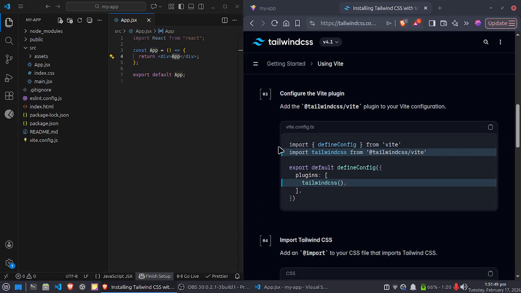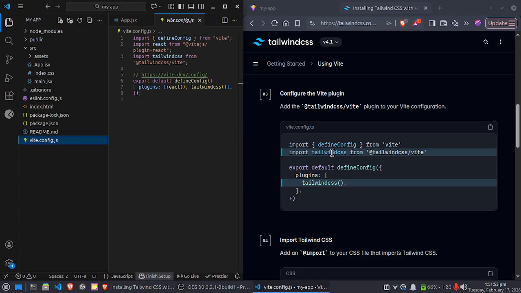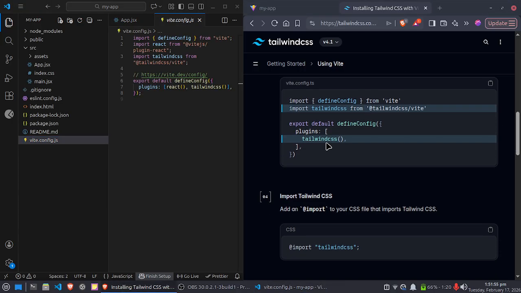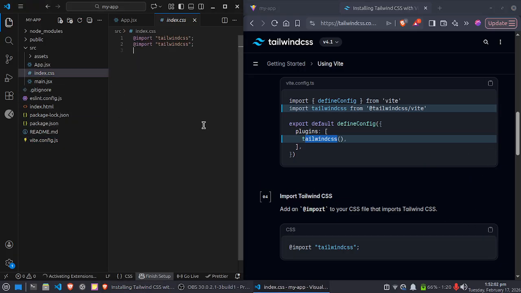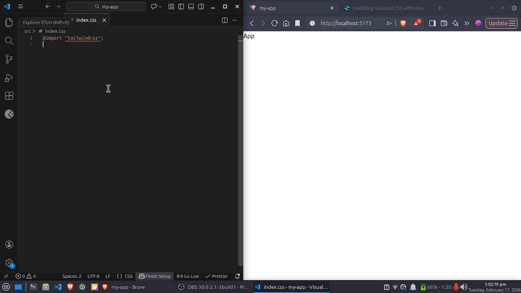It also configures your config.js file. Using this, just add Tailwind CSS and import Tailwind into the index.css file. That's it. Now you can use Tailwind in your React project.